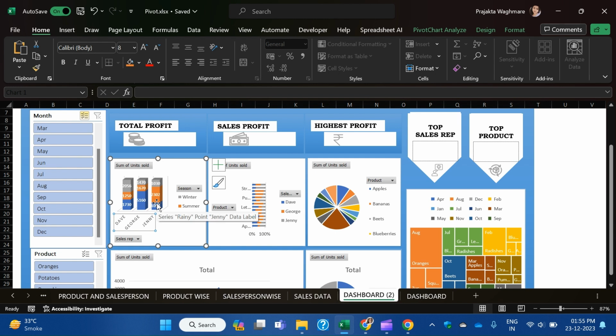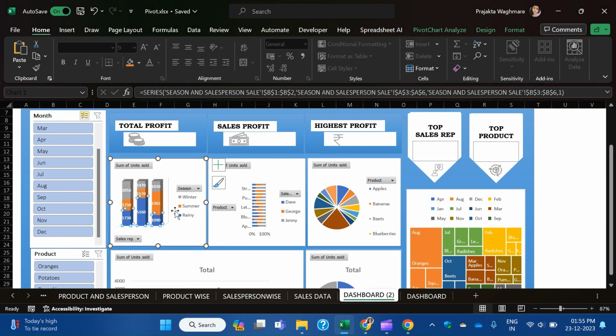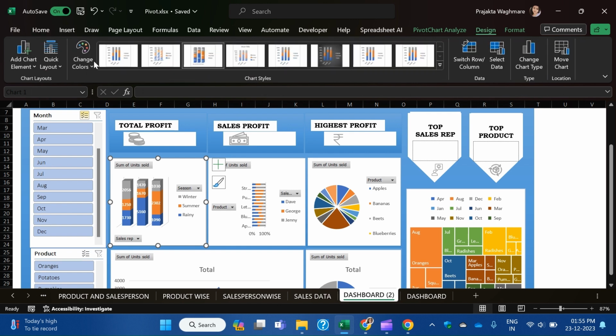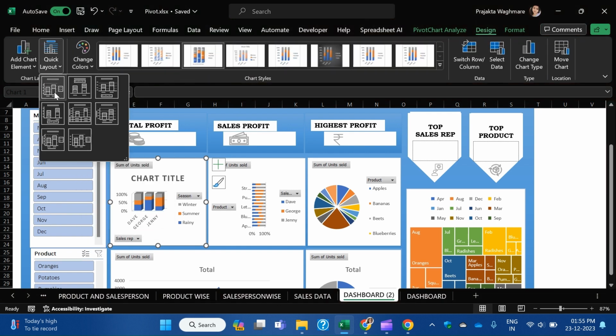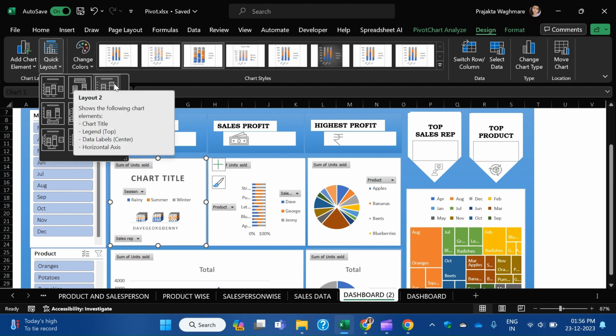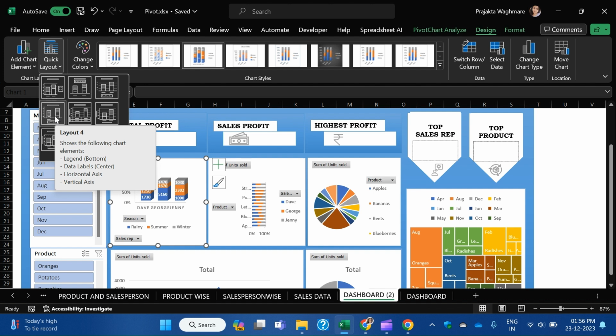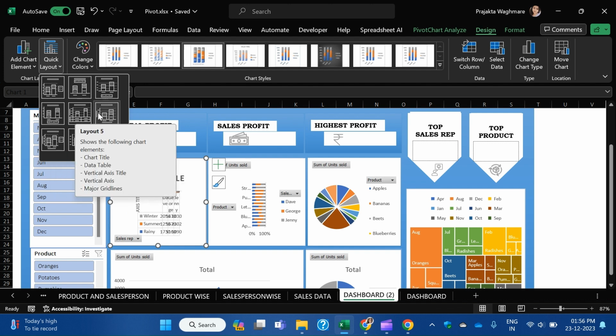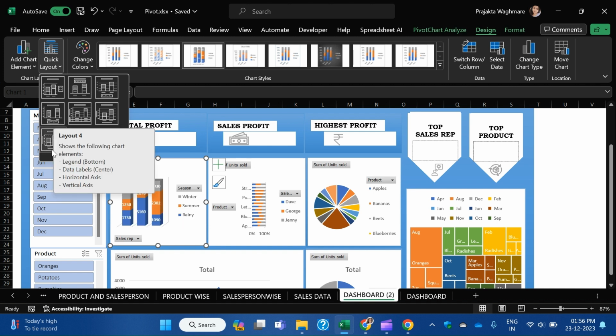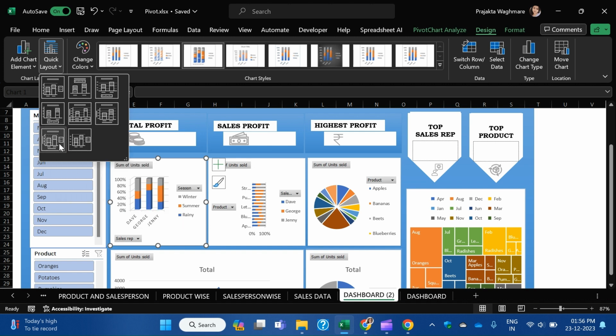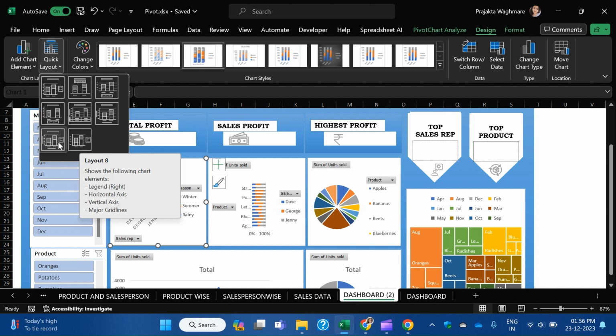Okay, so I will just try to do something like that only. So if I go to the design, quick layout again, I'm just looking.